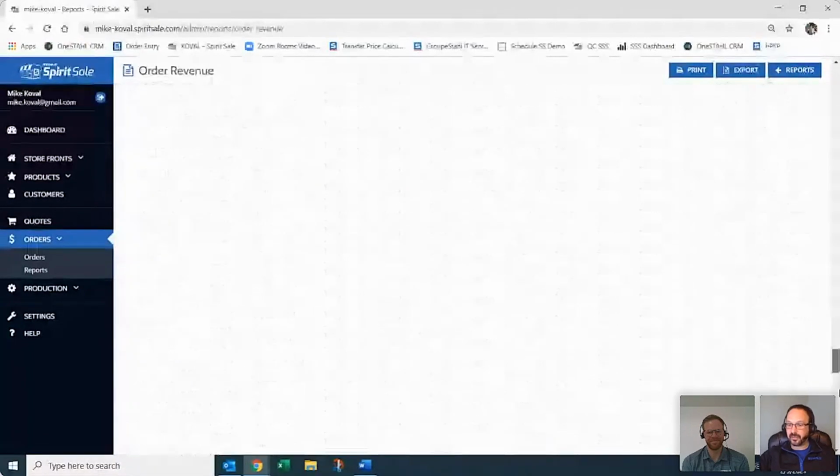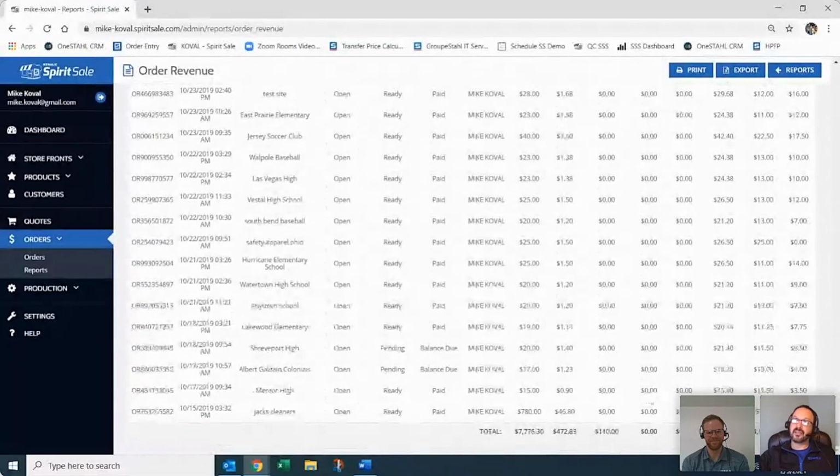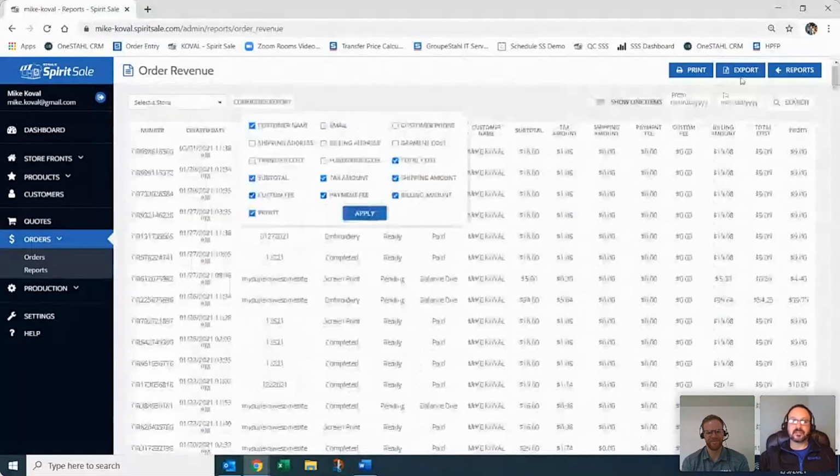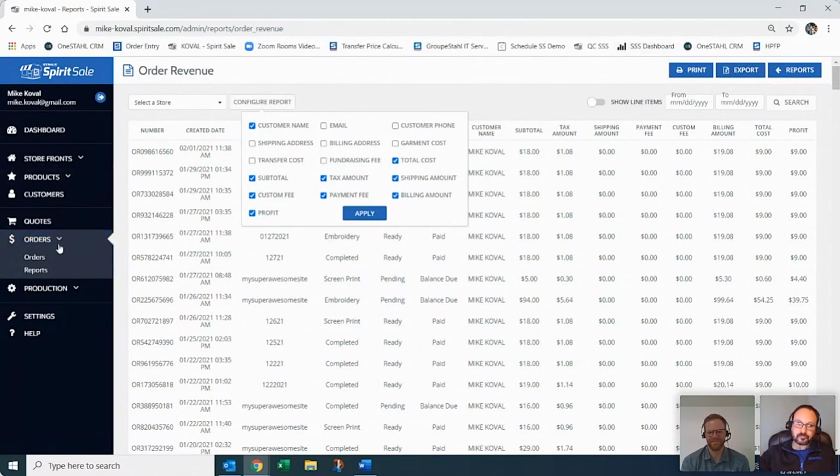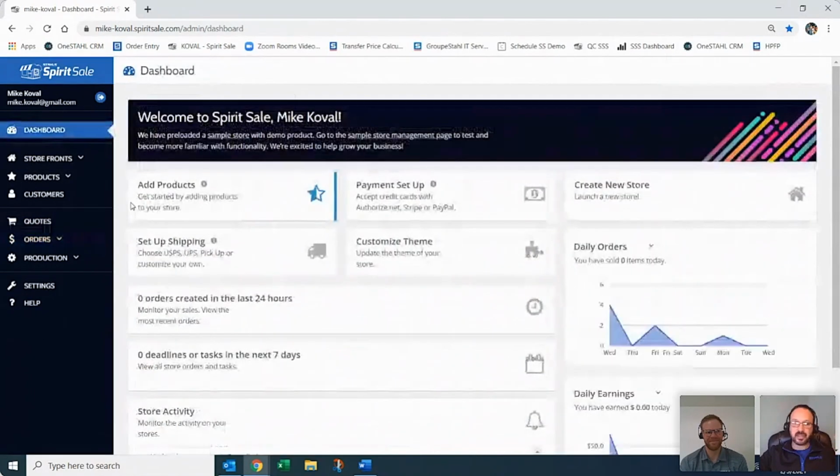So you'll see all the different monies that you've generated and costs, and then from there you're even able to export these as a spreadsheet so that you could import it into QuickBooks or any other accounting software, or run a report where you could email it to your customer and say, hey, here's where we are week 1 of the store. So you're always able to keep up to date for your business, but also able to provide this information in a real-time manner to your clients as well. Okay. And so, having those features in there, again, just helps you manage all of this in one singular location, giving you more time for decorating, fulfillment, and ultimately selling.